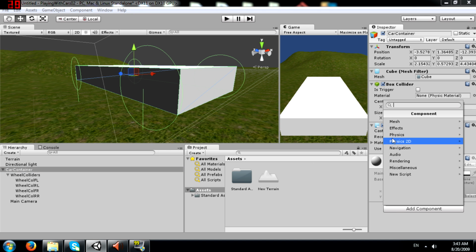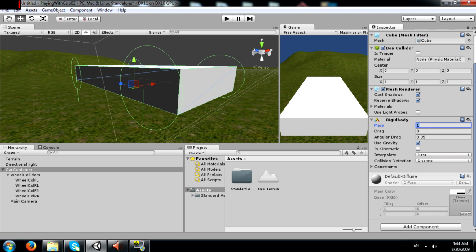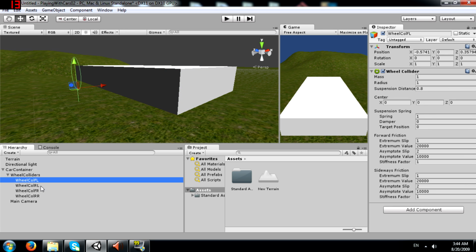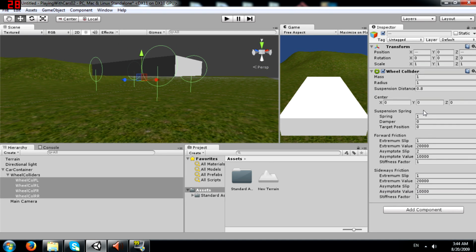The last thing to do is add a rigid body. Now because you're building a vehicle, you might want to simulate realistic properties, like for example the weight. I'll set this to 2000 and then I will apply the forces based on that. I think this was 0.8. Yeah. Okay, so spring. We'll set this to 11,000 and this is affecting all 4 colliders. Damper. We'll set this to 400 and target position is 0.